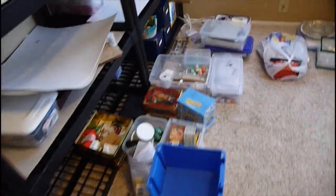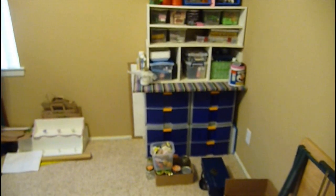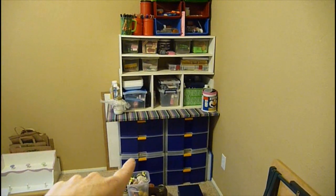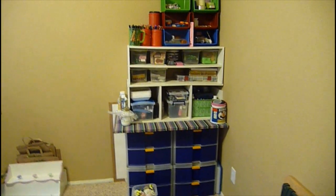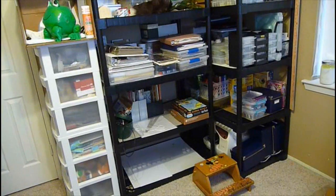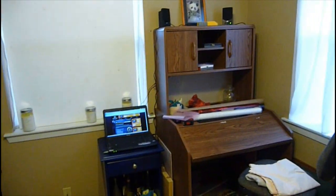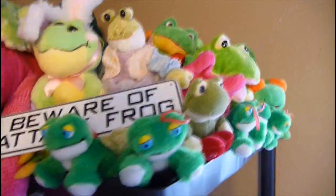So, yeah, I still have a lot to do here, and obviously a whole lot to do there, and the progress so far. We have one little corner. Those are the drawers that were in the kitchen, or at least four sets of them. Two stayed out there. The big table that was sitting there with all that stuff on it is now gone. Some shelves and we're getting closer here. Still have some things that are just stuffed in there and they're going to be moved around. But, and obviously still have, craziness.